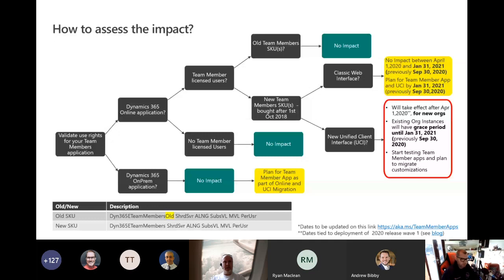The thing to remember is that you need to start testing team member apps and you need to start planning. So plan, don't just assume it's the end of the world. I would go through a full-on testing process to understand exactly what you can and can't do with the team member applications. And you can see the link at the bottom. They've actually referenced the dates in that link, so that really helps. Very, very important: just make sure you absolutely remember that the 31st of January date is going to be D-Day.